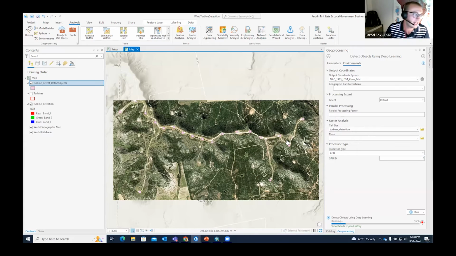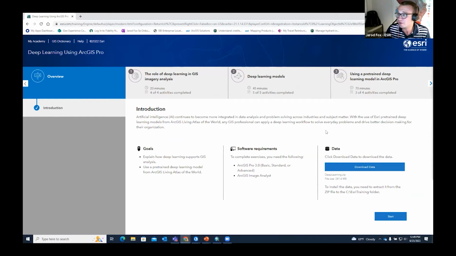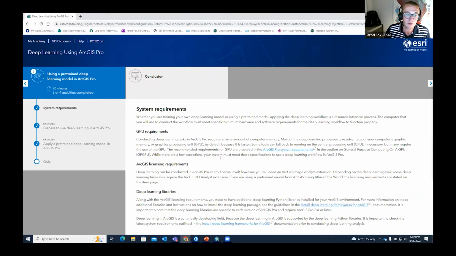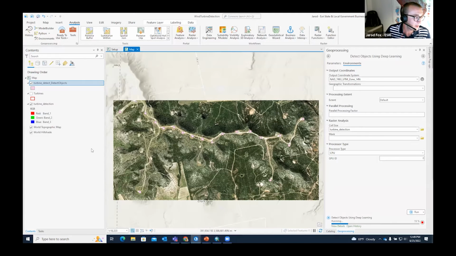If you have access to Image Analyst, there is a course on deep learning, and that's actually where I pulled this demo specifically from. So I'm going to put that on the screen now. It will go through the different concepts of AI and machine learning. It'll also walk you through specifically how you can go about running this. And you can follow along these steps if you have a different model that you want to try. So that is our little bit here on AI and machine learning.